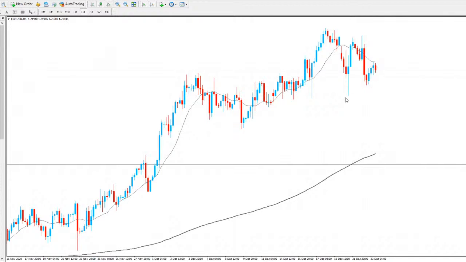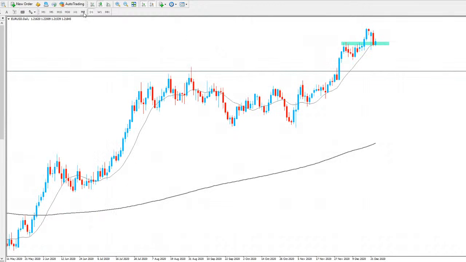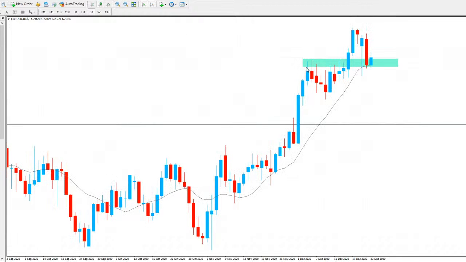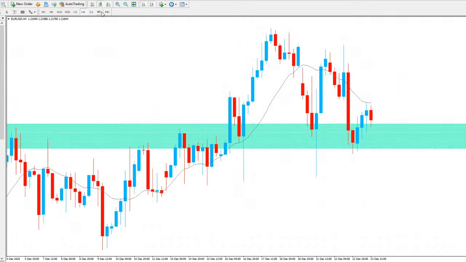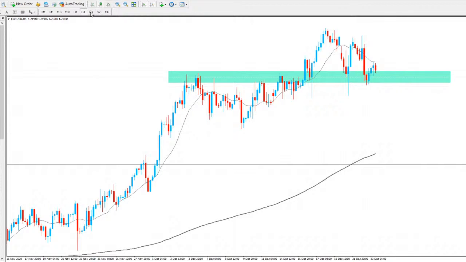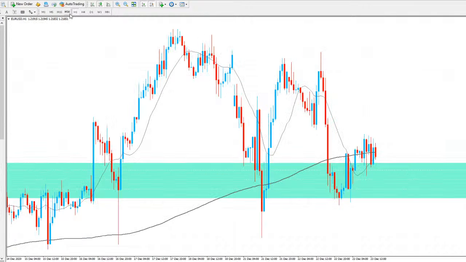Euro USD, not too much has happened since I last spoke. As you can see, it's kind of just moving up slightly, but moving sideways as well. We can see we got that previous daily resistance, now turned support there. So again, resistance for all those wicks, now turned support. Price is bouncing off a little bit from there, not too encouraging price action saying we're holding just yet. As you can see, we did get a reaction from that area, but price has just been moving sideways since we had that test.